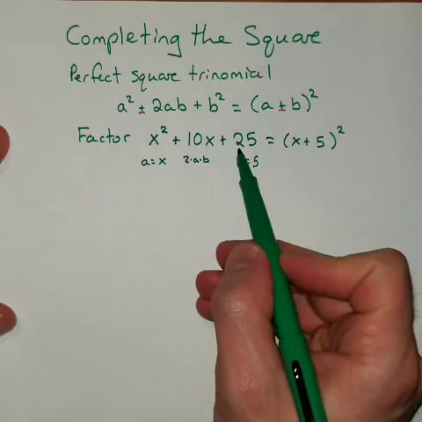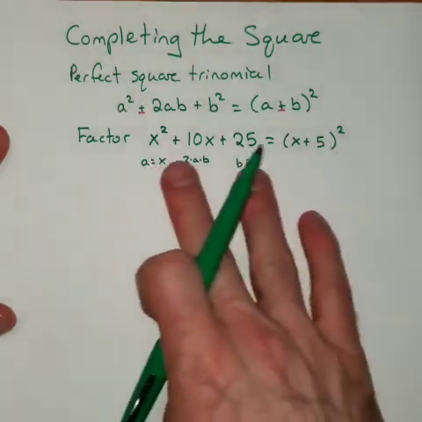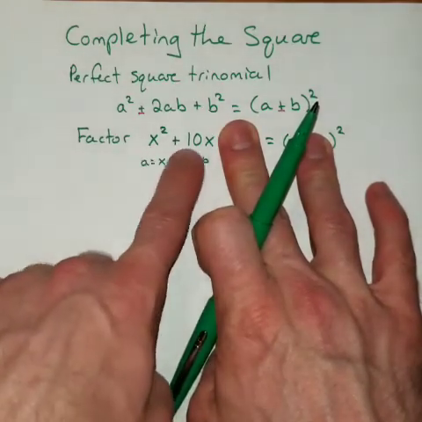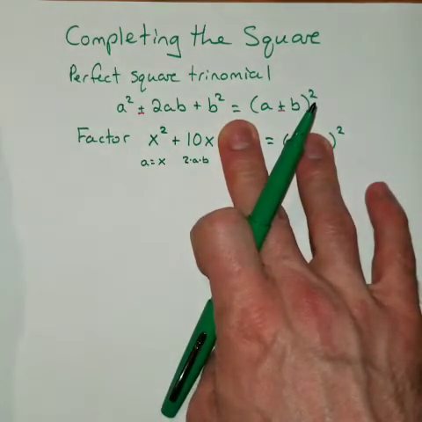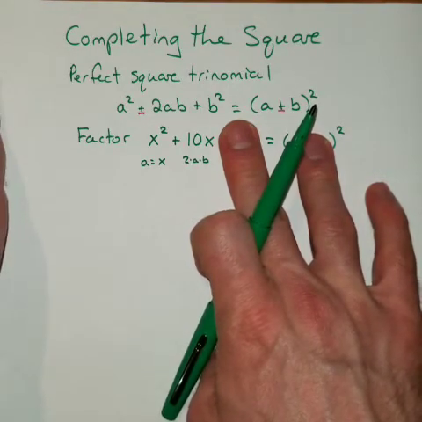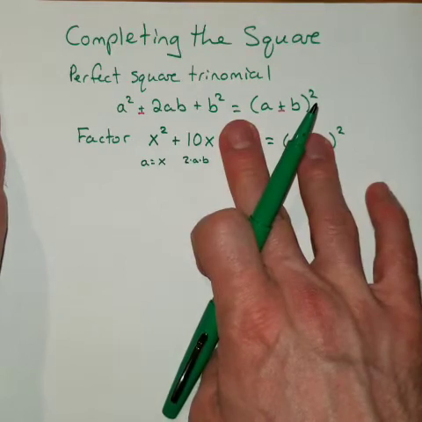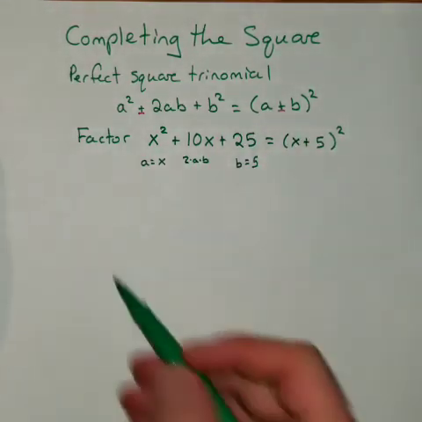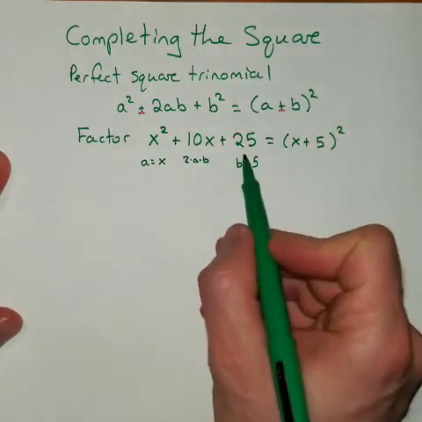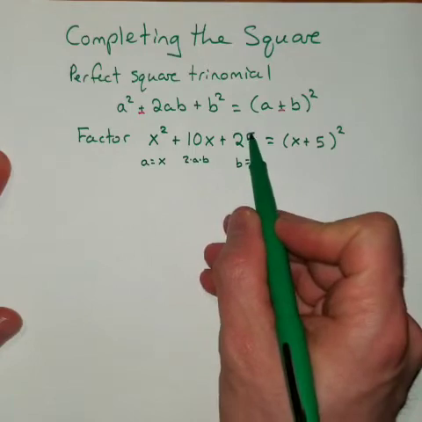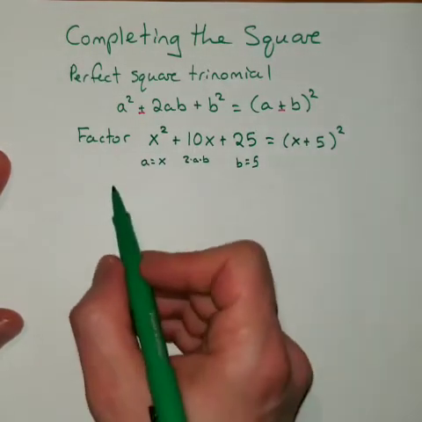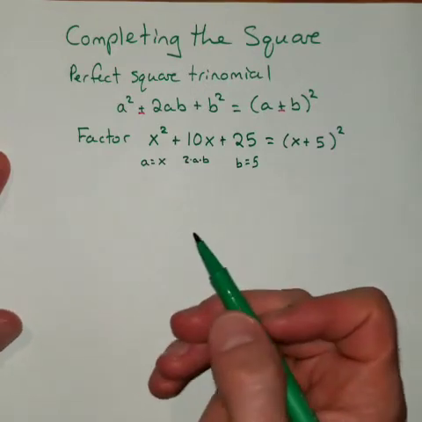However, let's say we didn't know one of the three terms. In fact, let's say we didn't know the constant term, and we just had an x squared and a 10x. Then the question is, what constant would you have to add in order to make this a perfect square, in order to make it fit the formula? That's what we're going to be really working with. When we talk about completing the square, it's the idea of filling in the final term so that it becomes this perfect square.